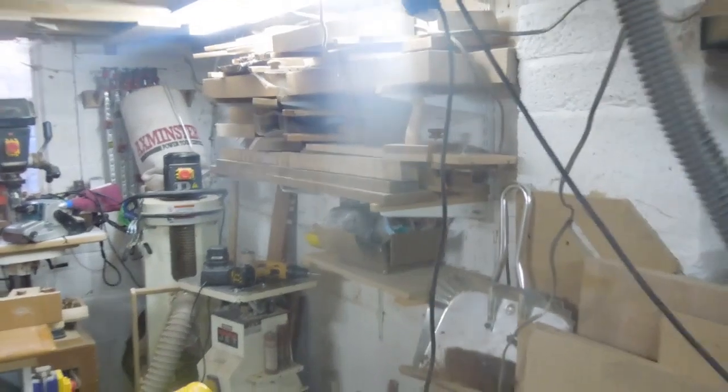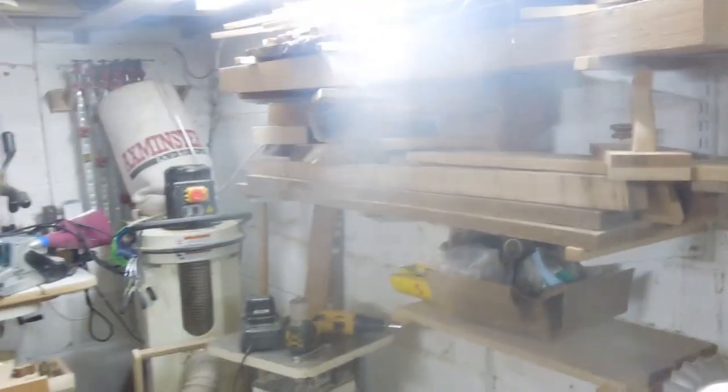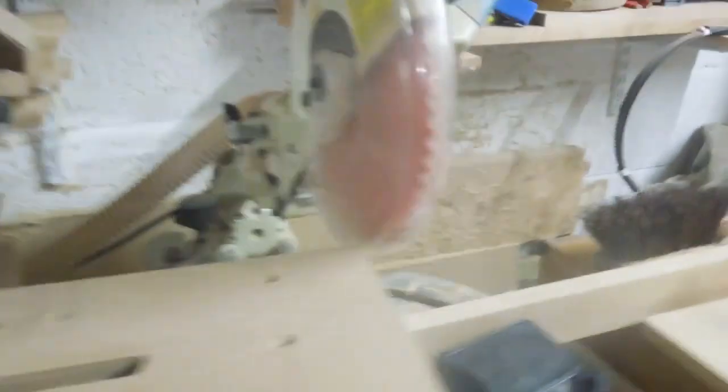Coming down the right hand side I've got my mitre saw still. Behind that my wood rack is looking a little scarce actually — it's been busier than this. I'm glad I've slowly worked through some of this stuff because I don't want to waste it. One of my big thoughts and fears is what am I going to do with all this wood? Do I bash it up by species — like a batch of oak or a batch of ash — and sell that individually? Or do I try and stash it somewhere? It increases the cost of self storage potentially.